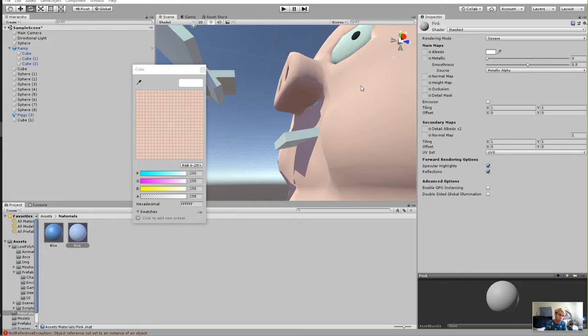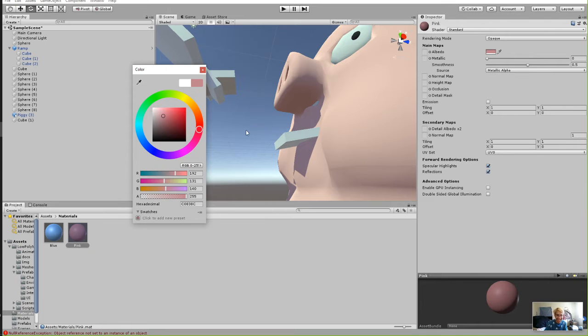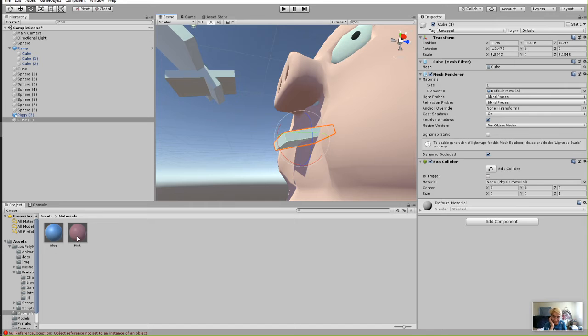And if I wanted to, if I hit this eyedropper, I can pick a color off of my screen, so you can see that there's a weird little preview going on. If I point at my face, I could pick the pink off my tongue, personally. I've never done that before, but that works. I could also pick a pink off of the pig if I wanted, and that would be cool.